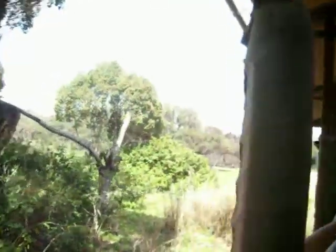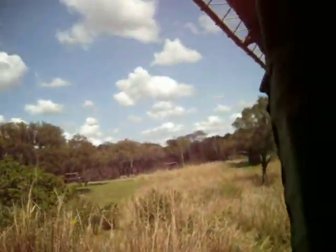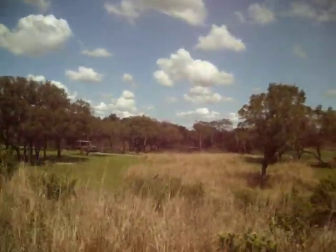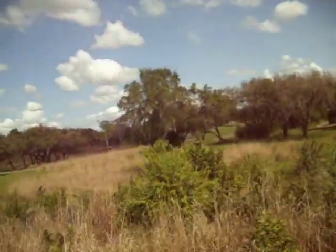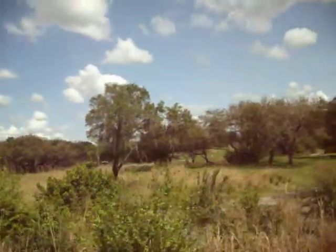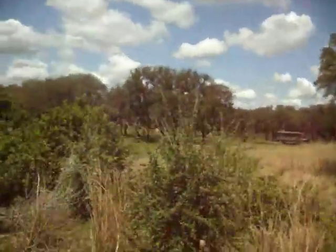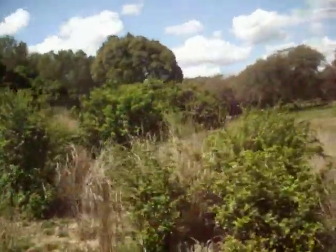Oh, and one of the best views in the reserve is coming up on the left. These are the Serengeti grasslands. They stretch for hundreds of miles across East Africa. They're like a natural superhighway for millions of migratory animals every year. They're home to some of the most famous species on the reserve, like lions, giraffes, and of course those elephants we're going to see a little bit later on. It's all part of that wild Africa that we're working so hard to conserve here in the village of Rambe.